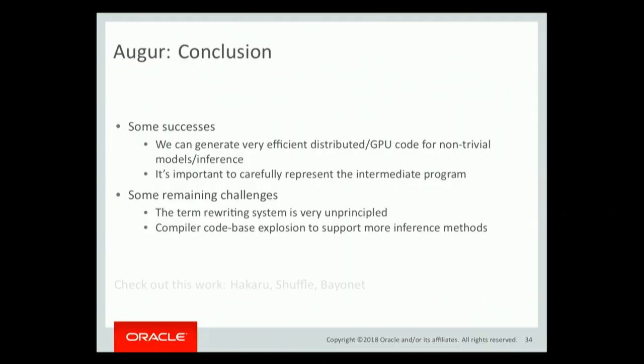As I said, the term operating system is unprincipled. We didn't have a good solution for conjugate relationships. And it's interesting, because you might wonder how JAGS generates code for, say, a Bayesian regression. Our compiler first failed on the Bayesian regression because we were missing a rule for it, so I dug into it, and it turns out there is a hook somewhere that says, if the program looks like a Bayesian regression, do just this. And it makes sense.